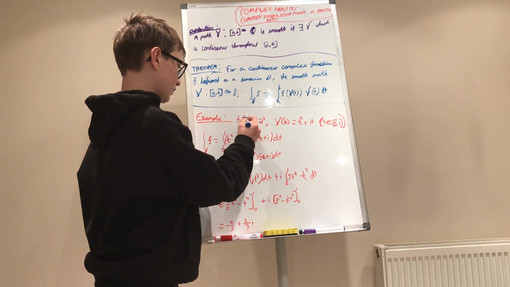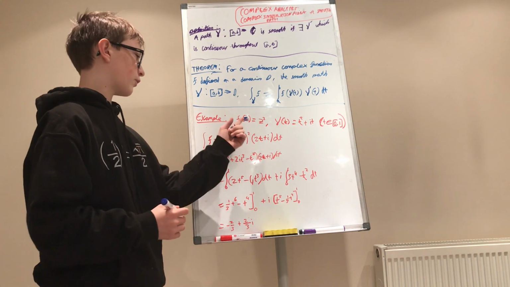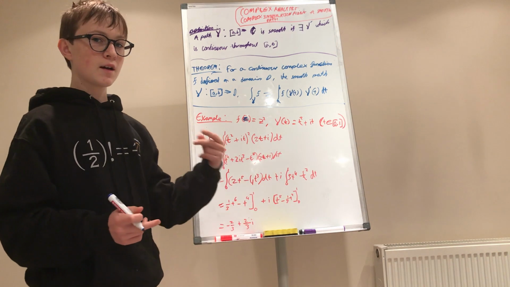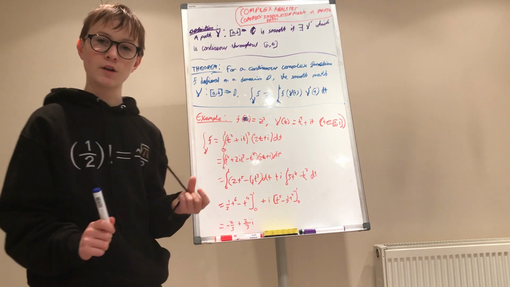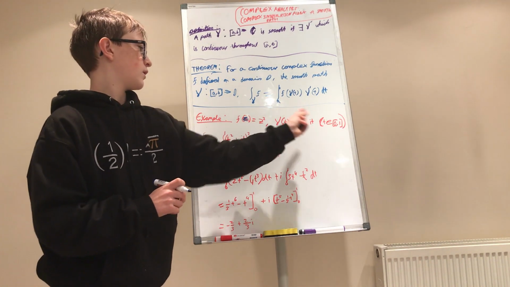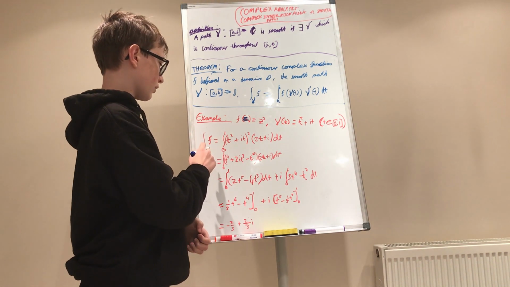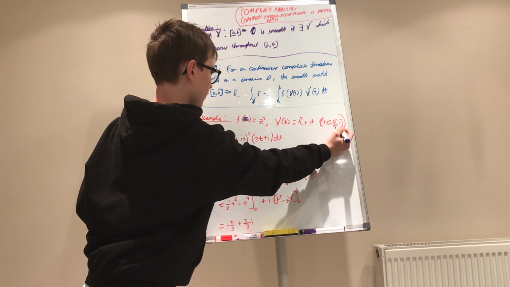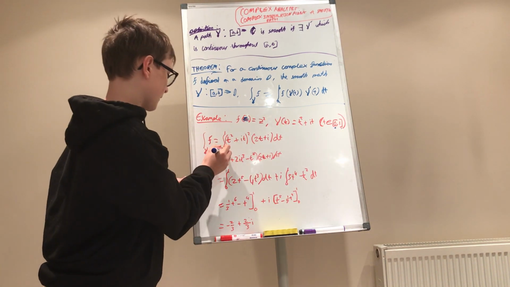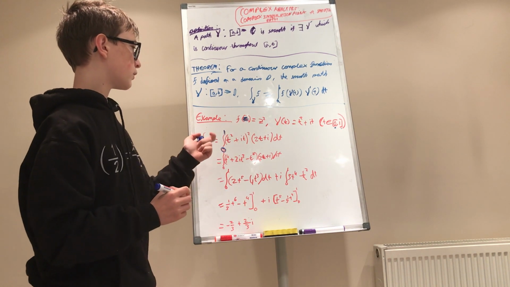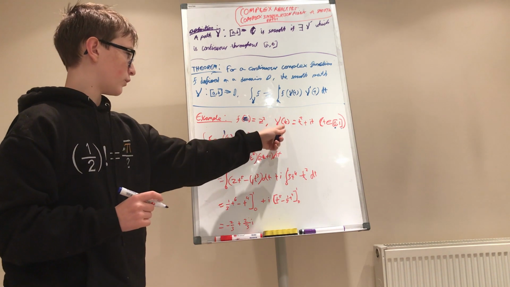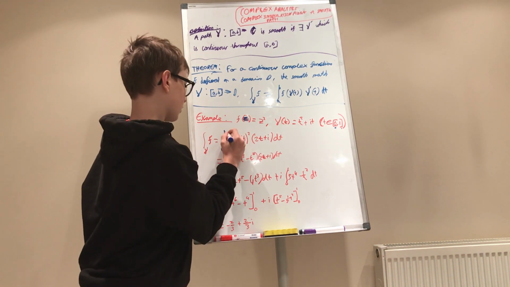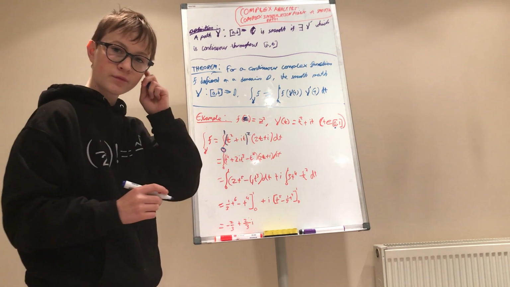So the question is, let's just say f of z equals z squared, and gamma of t equals t squared plus it, and t is an element of the closed interval between 0 and 1. Okay? So now, let's plug all of this into our formula. The integral along the smooth path gamma of f equals, well, a is just 0 and b is 1. So it's the integral between 0 and 1 of f of gamma of t. So gamma of t is t squared plus it, but then f of z is just z squared, so it's the whole thing squared, okay? But we're not done.